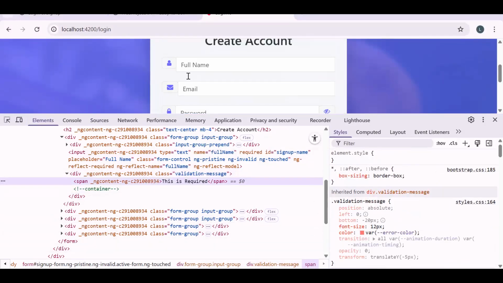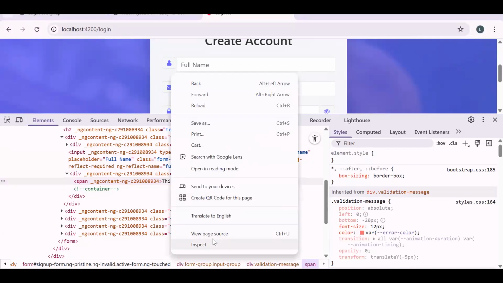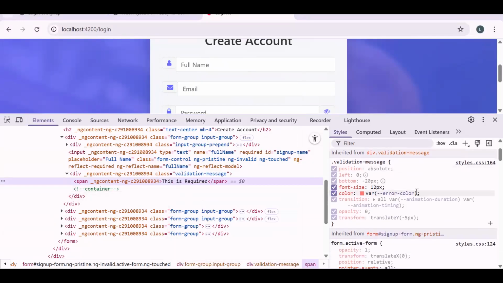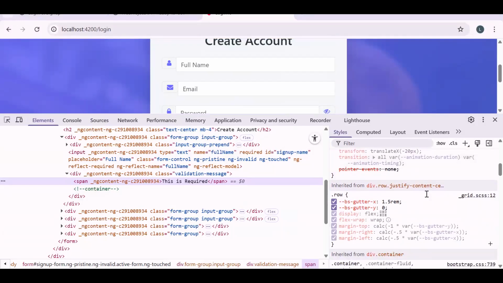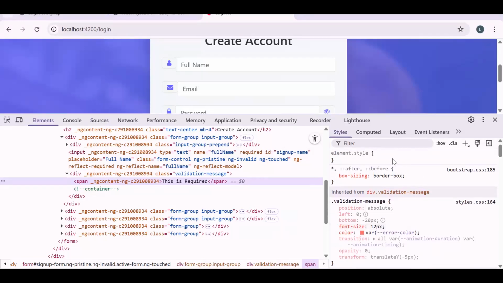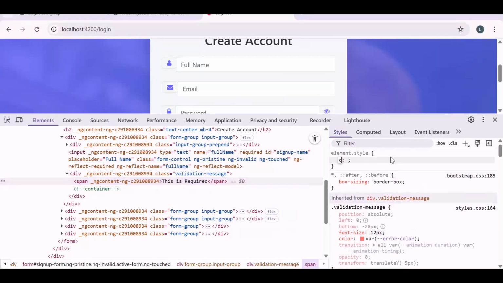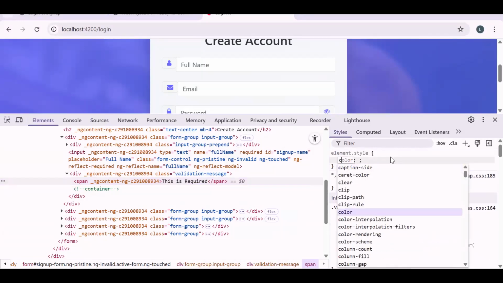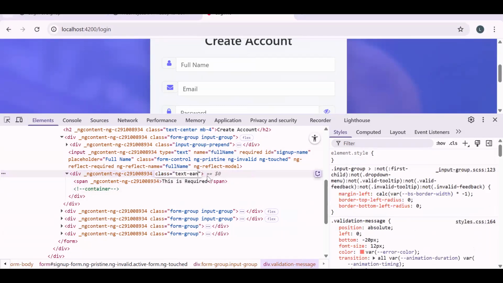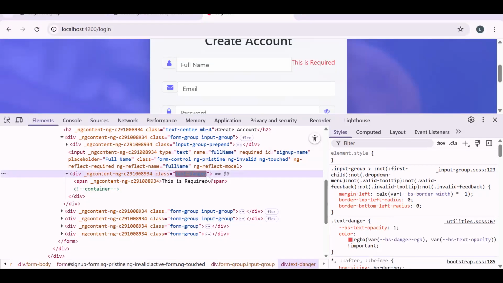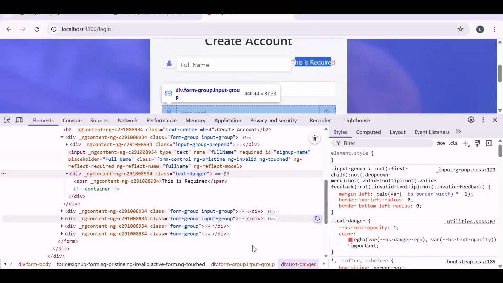Why is this not visible? Something is wrong with the CSS. Let's try color. Or instead of this validation text, let's make it text-danger. Okay, it is coming, but it is disturbing my UI.